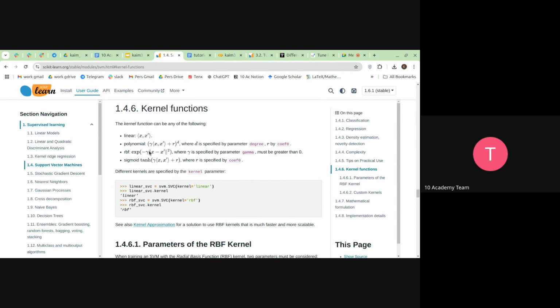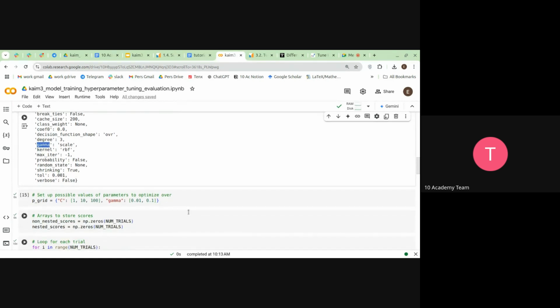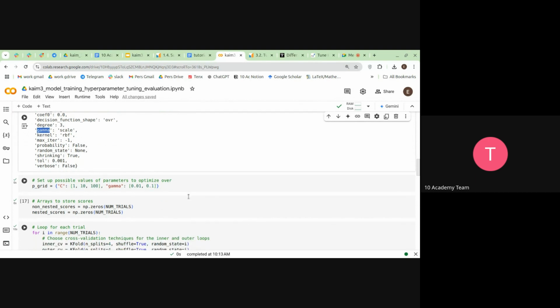So this is what we are looking for, or this is what we are trying to tune, basically this gamma. Just not a deep understanding, but understand what a parameter is and what its possible values are, and whether changing it makes a difference. You want to choose ranges that will make some difference. Of course, you can do this by trial and error, but it's better to understand what you're doing.